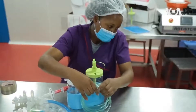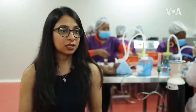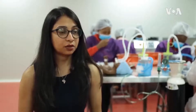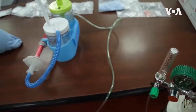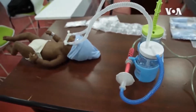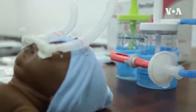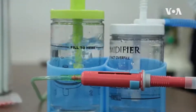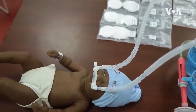Officials say bubble CPAP just needs a pressured source of oxygen such as a cylinder to function. Once you have a continuous flow of 100% pure oxygen flowing in, the blender — which is literally where the magic happens — is able to pull in ambient air from the outside as well. You can then adjust the oxygen concentration between 30% to 100% before it is delivered to the baby. This blended air can be filtered, is humidified, breathed in by the patient and breathed out, and there is also the pressure generator jar which controls the pressure and keeps the baby's lungs open.